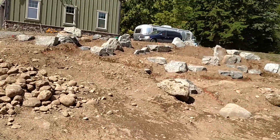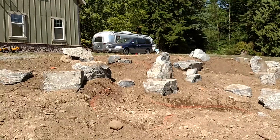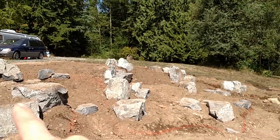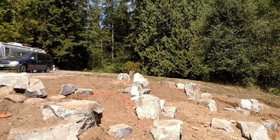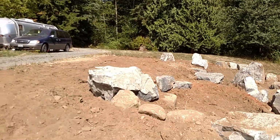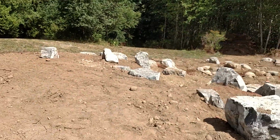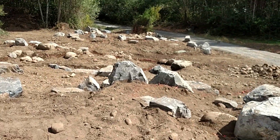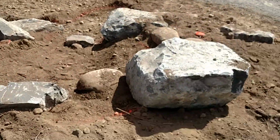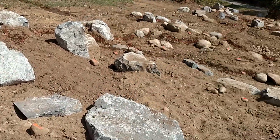You'll be able to see sort of a lima bean shaped bed that I built up here. Previously this all kind of sloped down with the grade of the lawn. So we built this up a little bit and we created this level spot so that it was more comfortable, more functional when they drive up. They've got this little bed that they'll be able to plant some evergreens in. And then we started setting these outcropping rocks and created sort of a lima bean shape right up here at the top.